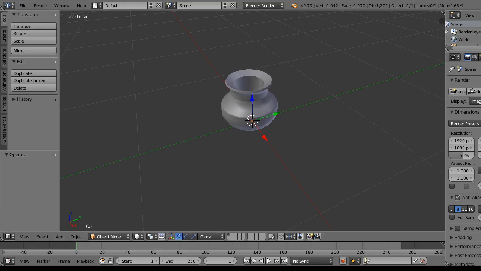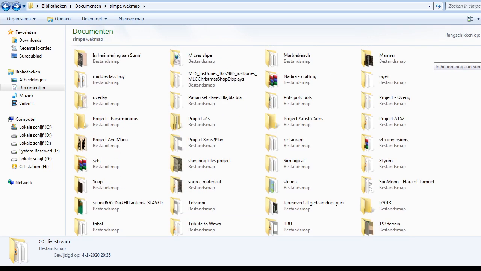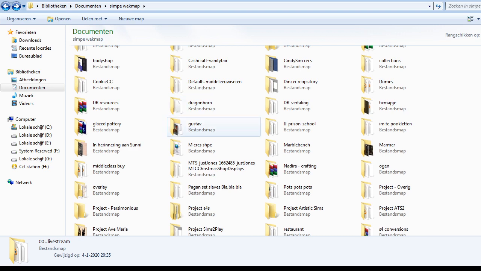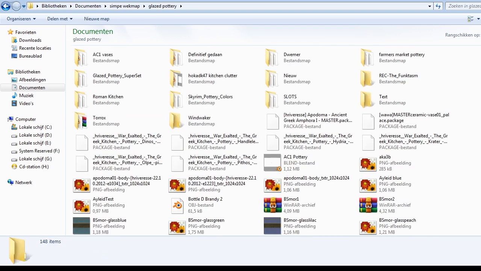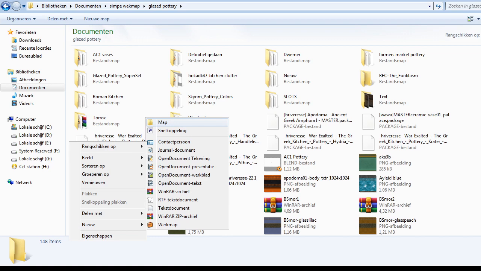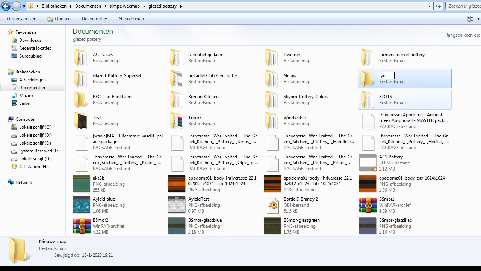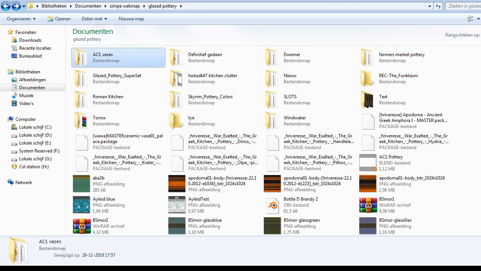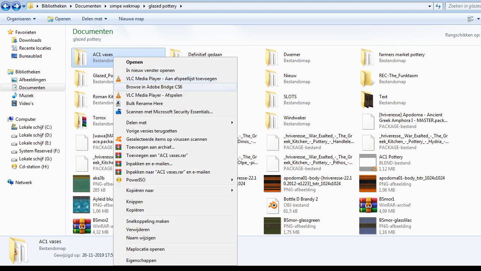Okay, let me just improve this situation. Lots of folders in my SimPE folder. Too many folders, to be honest. Let's just make a Thai folder. Okay, let's open that in a new window, please.